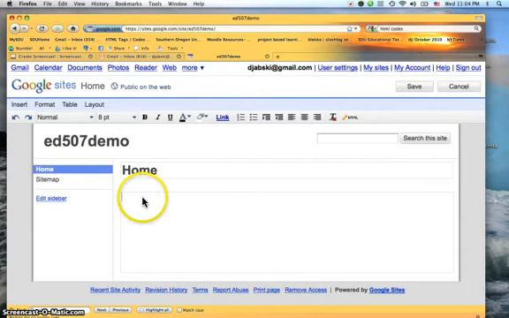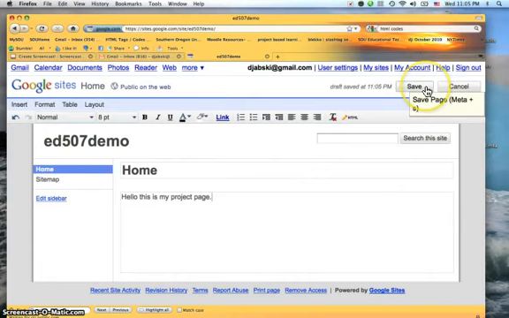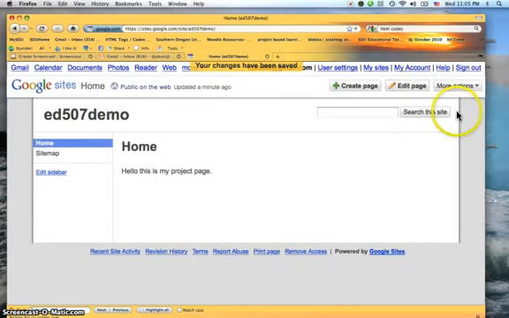If I wanted to edit the page, I would just click on the page, and now my cursor is flashing here in the box, and I can type in there. So I can say, hello, this is my project page. Okay, this is my project page is my message. Anytime I do some editing on the page and I want to keep it, I always have to save. Or if I wanted to navigate to another page, I have to save. So I'll save that.